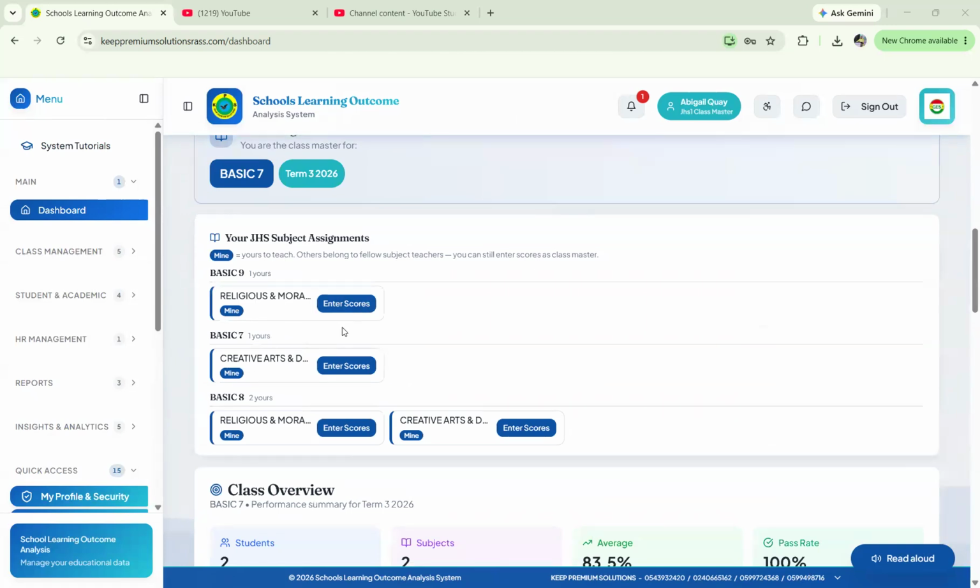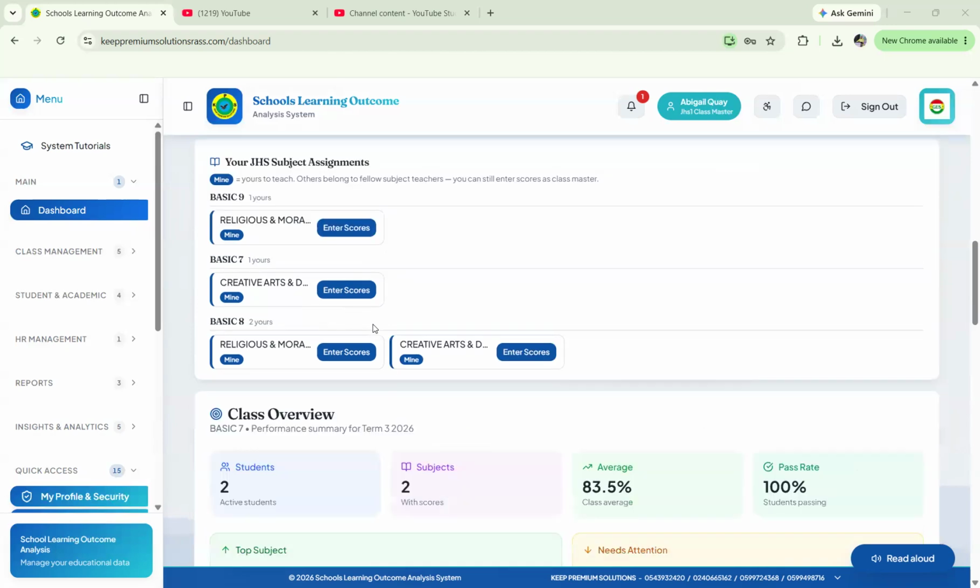Despite being a class master for basic 7, you can equally enter scores for basic 9, basic 8, and basic 7. As a class master for basic 7, you are not to perform functions that belong to the class master for basic 8 and basic 9, but so long as you are also a teacher, you can enter scores from your dashboard and then go to the class master's dashboard.